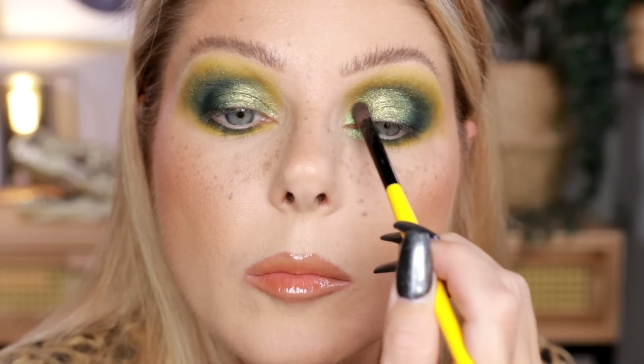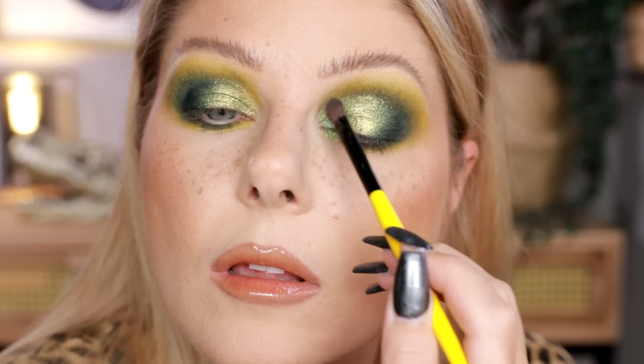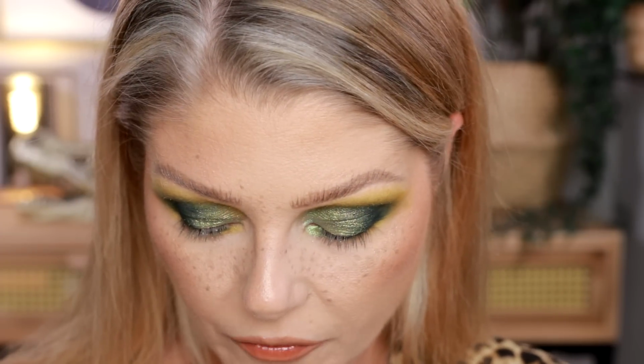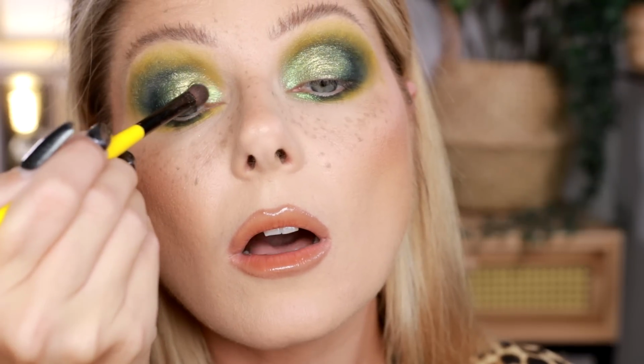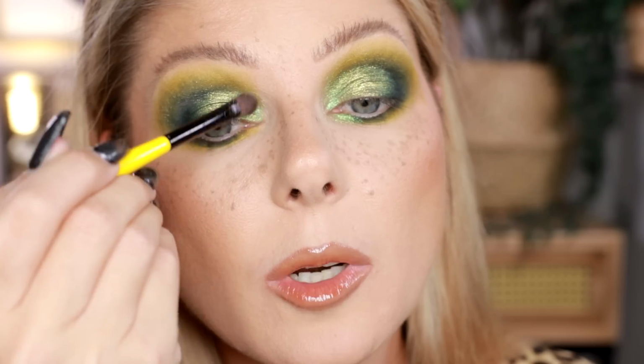Okay, I'm gonna put a little bit in the inner part and just fan it up here a bit. But that is very, very cool. Okay, let me actually finish this look up. It's so exciting. I'm gonna put some lashes on. I'm gonna show you what all this looks like.